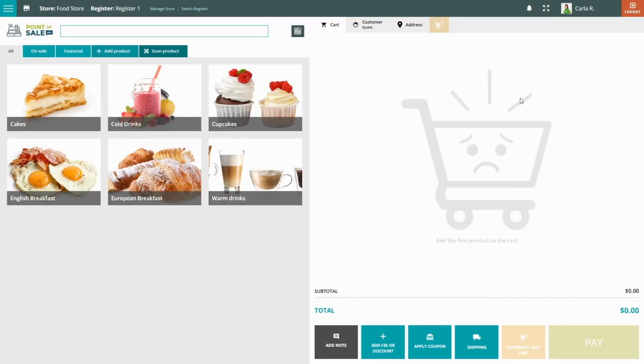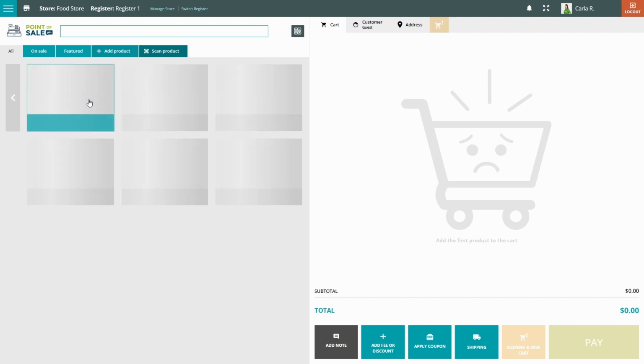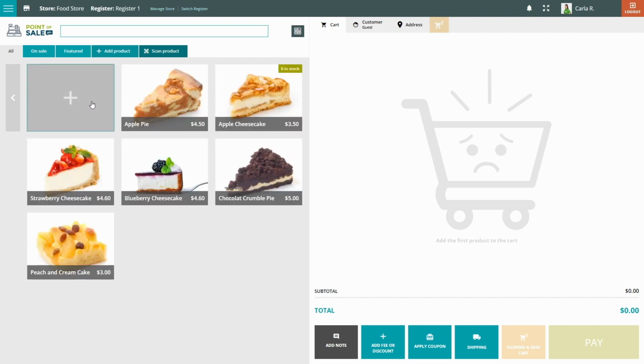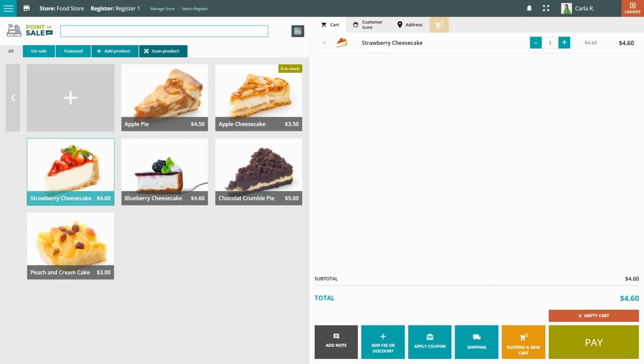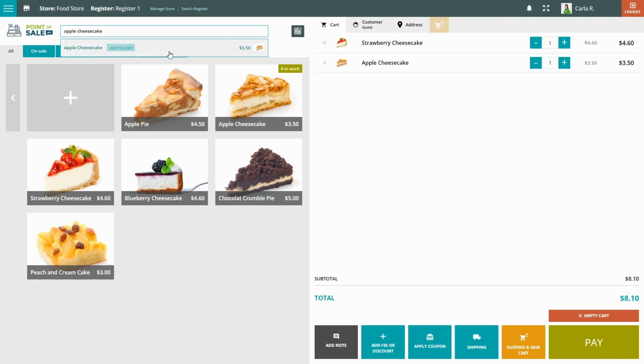In this register, which is register 1 in the food store, the products are shown with categories. So it's categories first and then products. We have 6 different categories here. If the configuration was to just show products, no categories, then we would see all products available in this store, with no categories to choose. We can just click here to see the products in this category. You can click on any of these products to add them to the cart. You can also look for products here by just typing in the name. There we go. You can also enable the barcodes option to search for products with their barcode or their SKU.